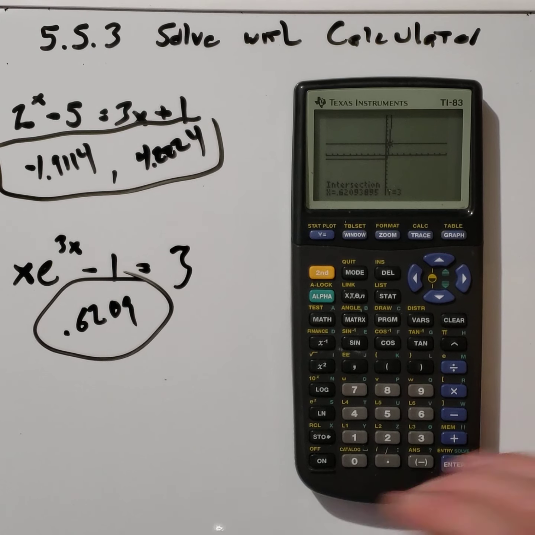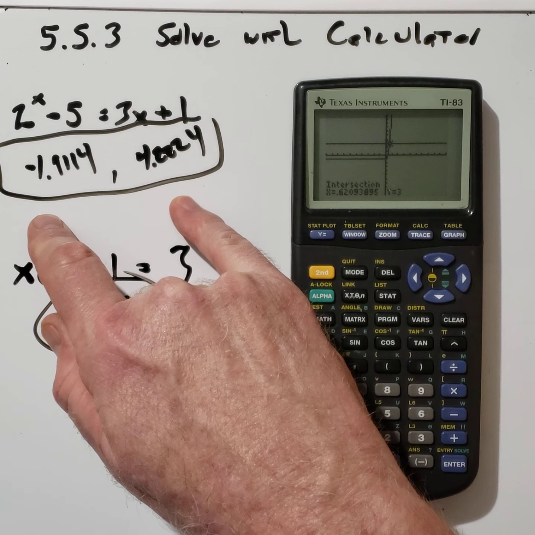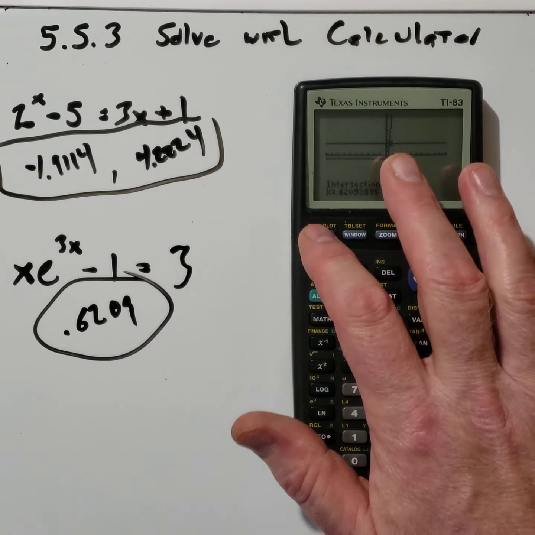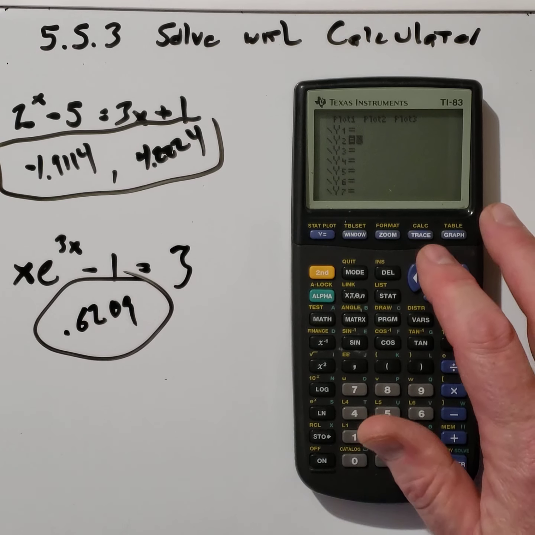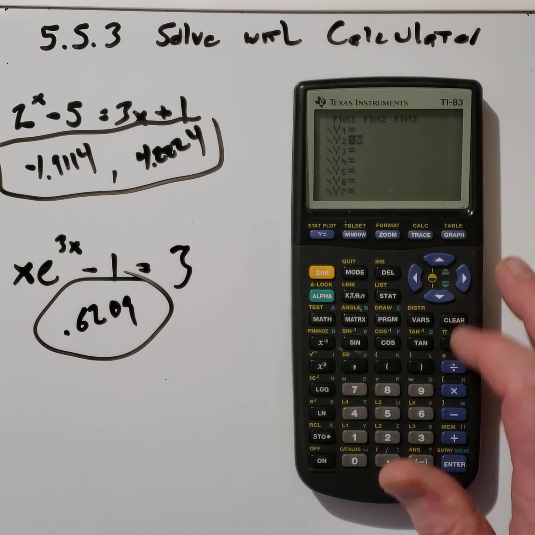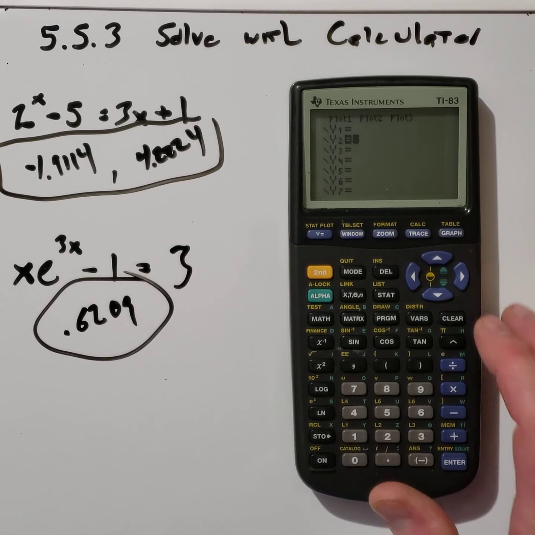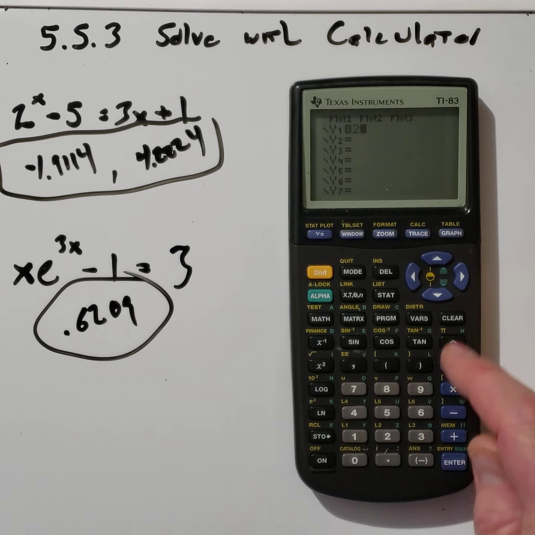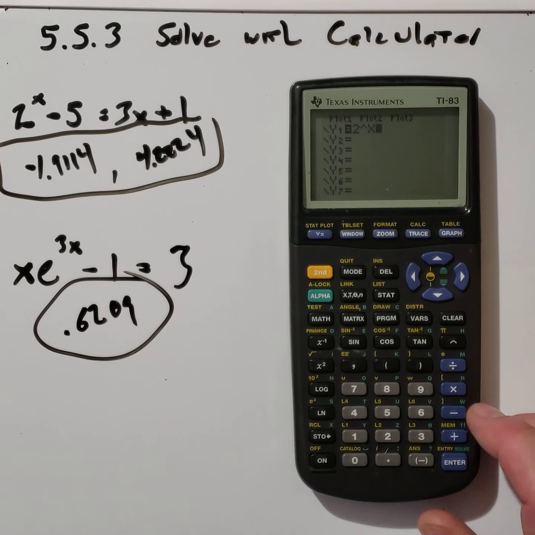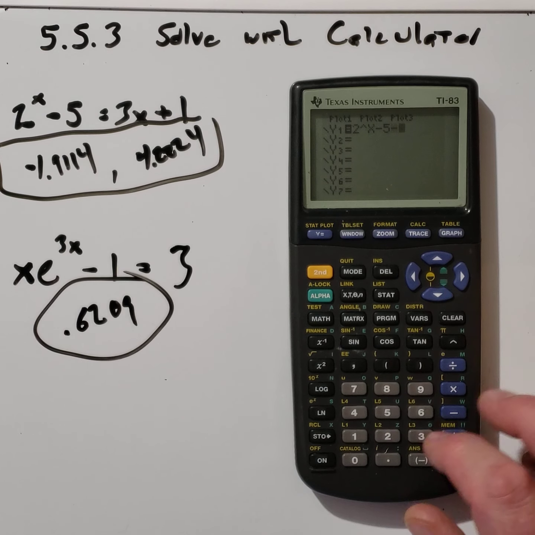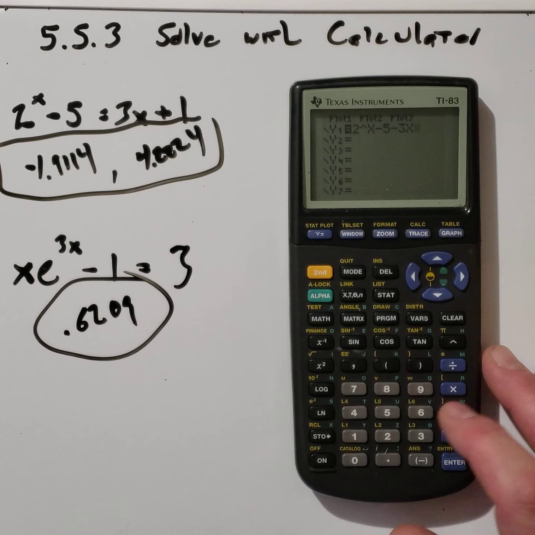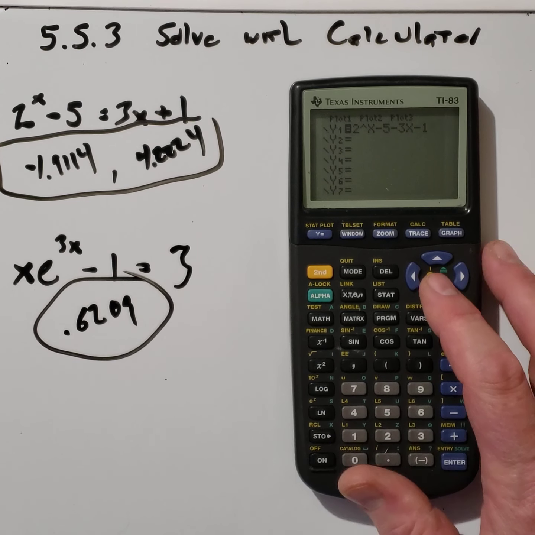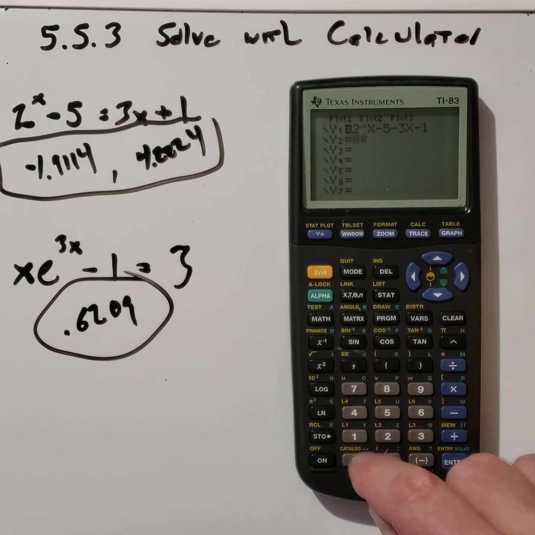Occasionally in MyMathLab, you'll run into, I think, maybe one of this form where it says there's no zero or no change of sign or something like that. The way to deal with that, I believe, is to rearrange it so that everything's on one side. So you get 2 to the x minus 5, subtract the 3x, and subtract the 1. You could simplify that if you wanted to, and put 0 on the other side, right?